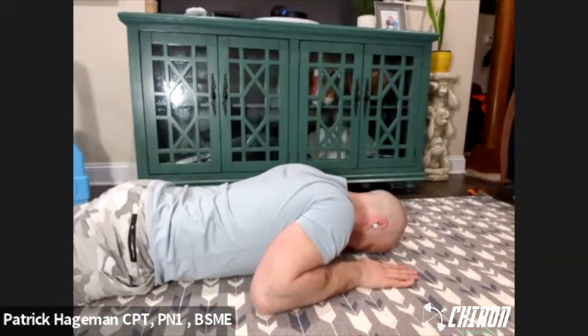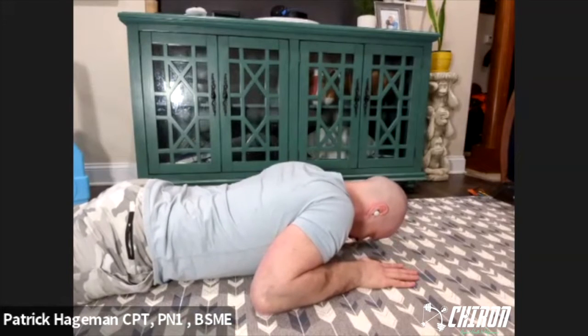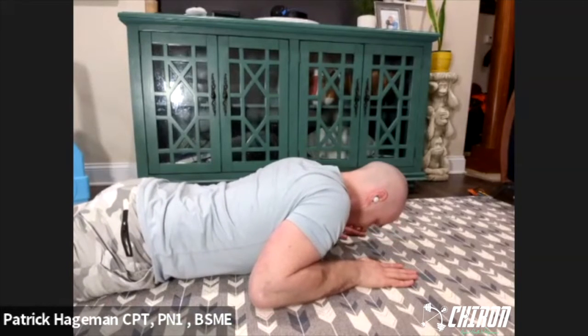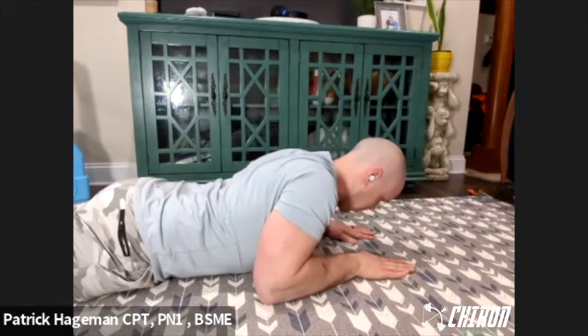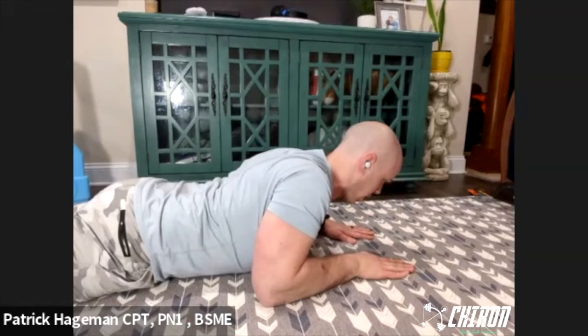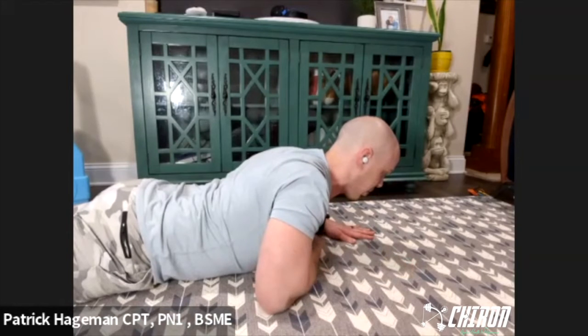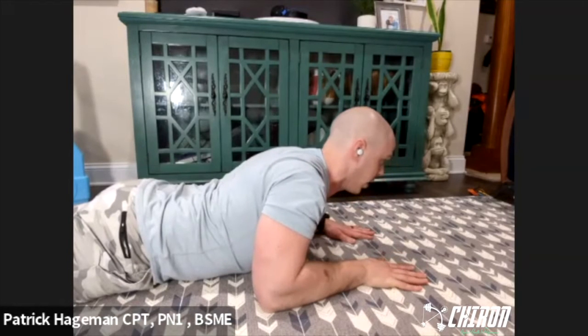But what I'm trying to do is keep pressure on from my ribs into the floor and slowly extend up until I find a part of my thoracic spine that doesn't move as well as another, which looks a little bit like this. So notice I'm not particularly far off the ground, but what I'm doing is keeping pressure on my rib cage into the floor and trying to take a segment of my upper back into extension. It is not an easy position to be in.